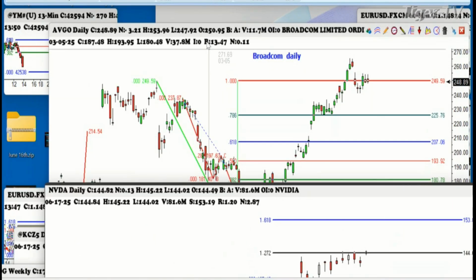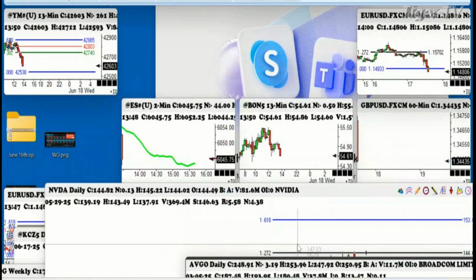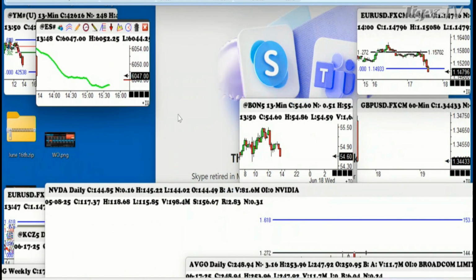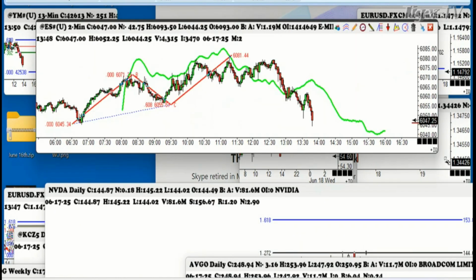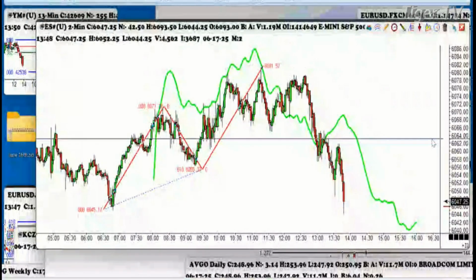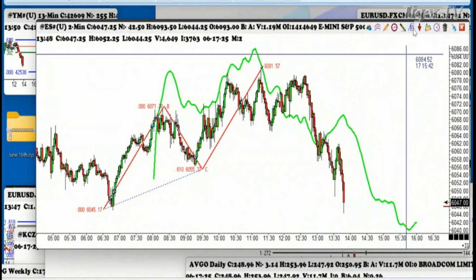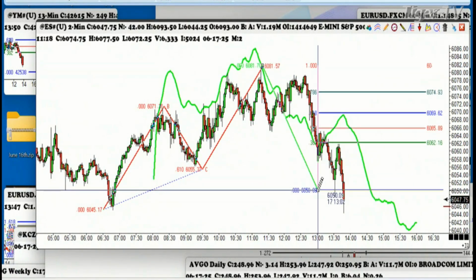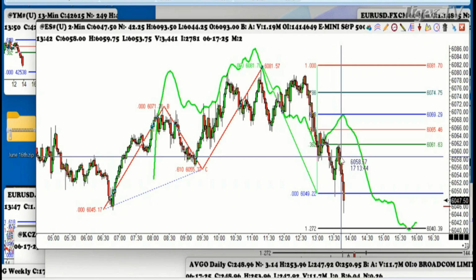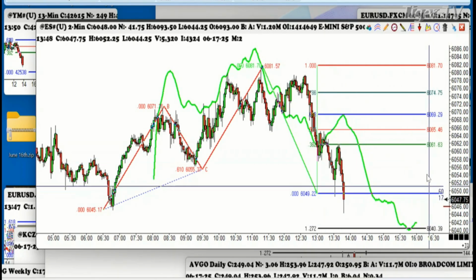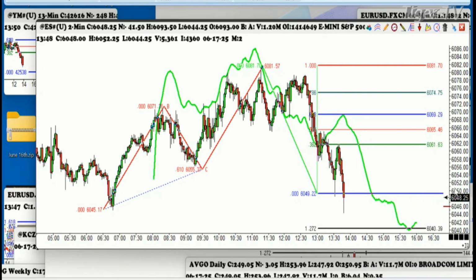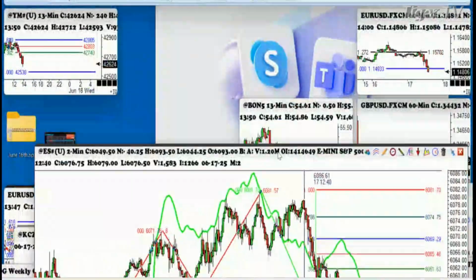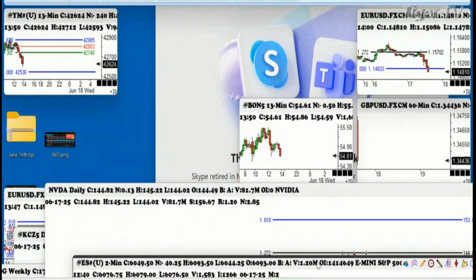That's a good thing. And let's get this out of the way here. I have to turn this off. Bear with me here for a second. There's where we're breaking down. See, we had this little rally right here that was probably spot on, 382 off of the high. There it is right there. Now you can see we're starting to move down. That means we are going to go a little bit lower, I would think, but we'll just wait and see what happens with that.